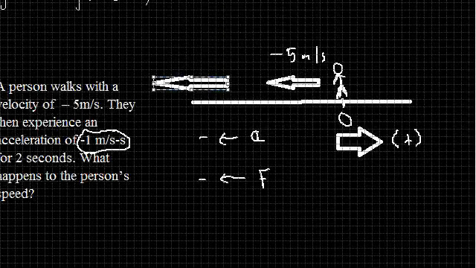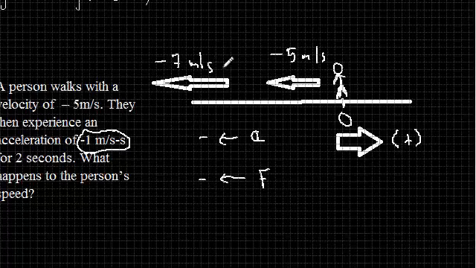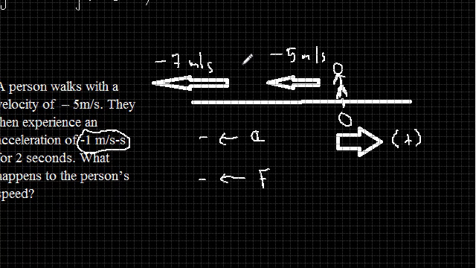In fact, this one's, again, I picked some pretty easy numbers. If you experience an acceleration of this for 2 seconds, that means each second your speed changes by 1 meter per second, and after 2 seconds you have a speed of that. So, again, counterintuitive, right? You experienced a negative acceleration. Ingrained in students' minds is the idea that negative means slowing down. But in this case, you see an example of negative acceleration speeding a person up. Because again, negative acceleration doesn't mean slowing down. It means acceleration in a negative direction, which means being pushed in a negative direction.